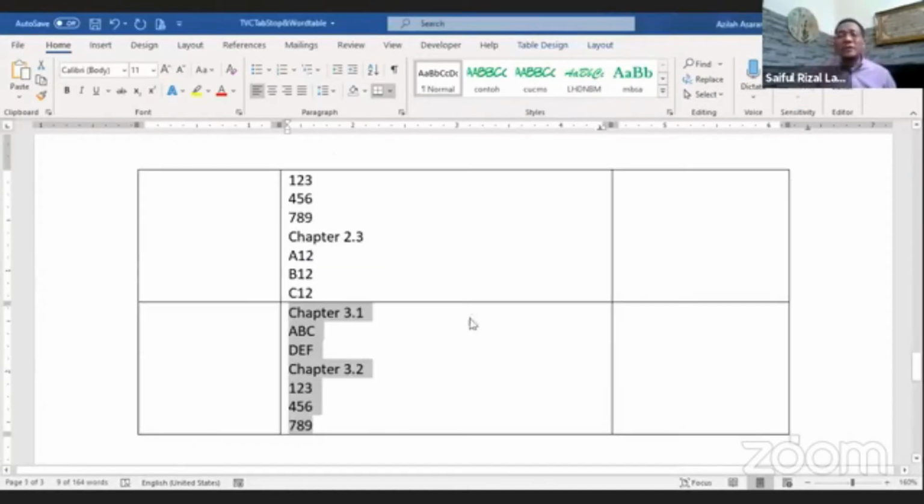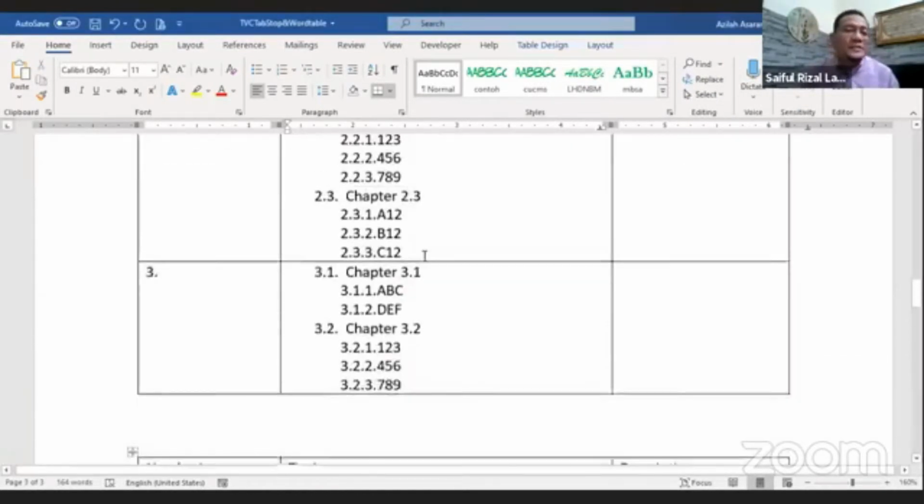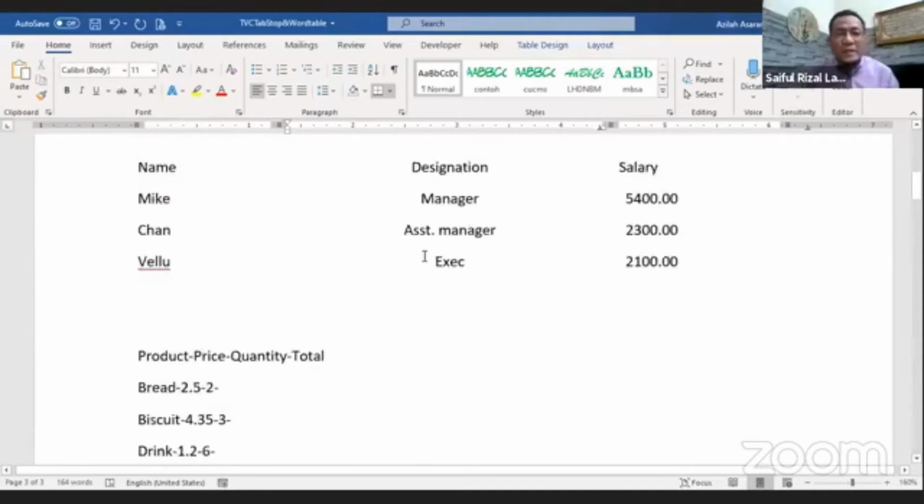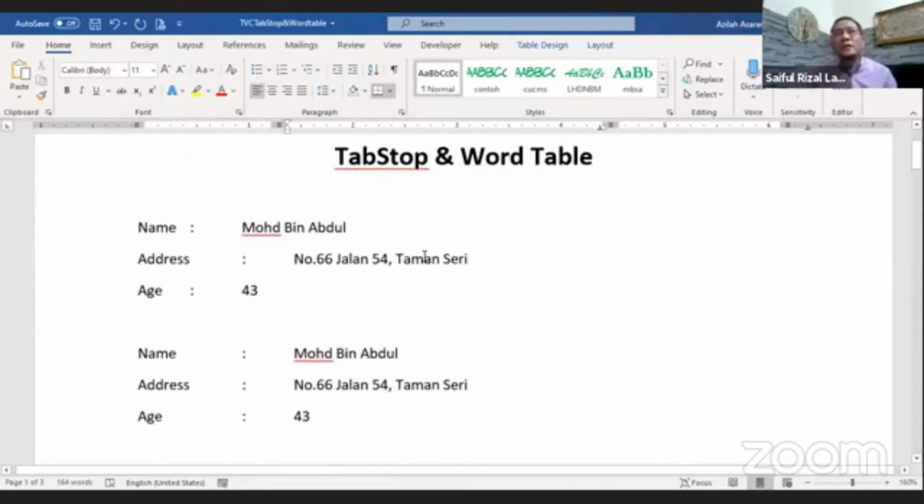And why do you need this? Why do you need to use the TabStop? Now, if you still remember, when you tried to create your resume, to find a job, right? Especially in this new norm, a lot of people may be losing their jobs. They try to find a new job. They need to recreate their resume. Maybe some of us lost the old resume, so we have to create a new one. Whenever they try to do something like this, they will always rely on the tab key.